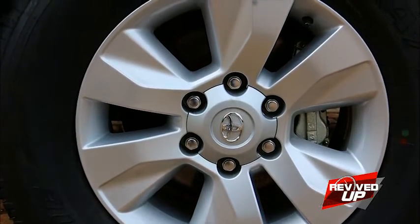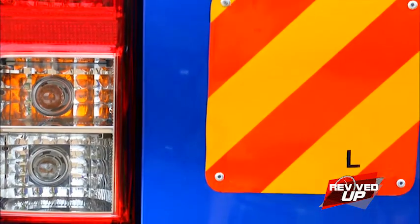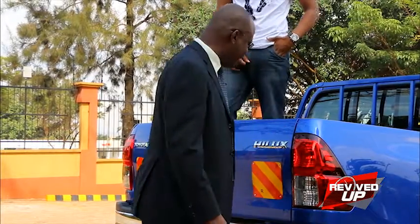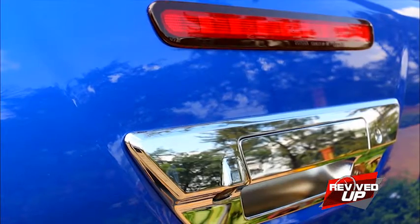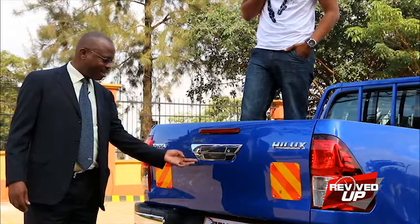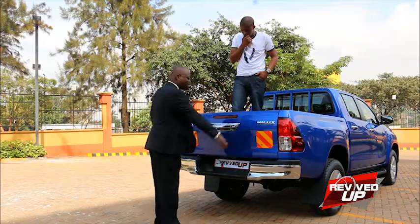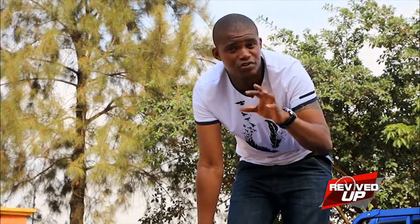In terms of the rear, the tail lights have been enhanced — they are bigger, and the fins are again for improved aerodynamics. The rear tailgate handle now has a chrome finish, and within the rear tailgate, there is a reverse camera right underneath. We've also got a wider rear brake light. That covers the outside — let's now go inside and show you the improvements.